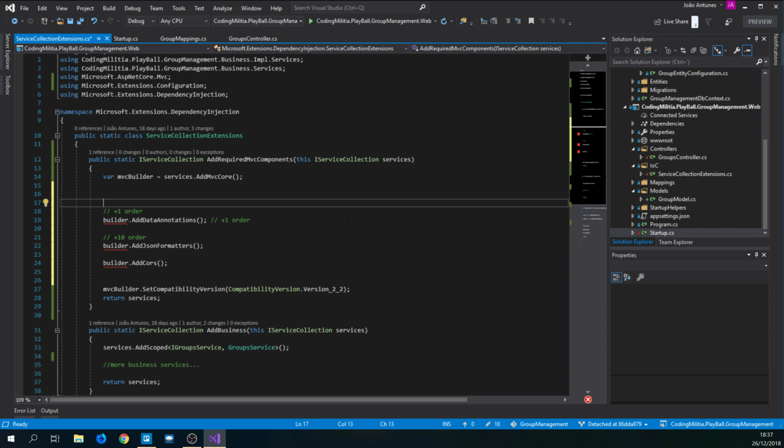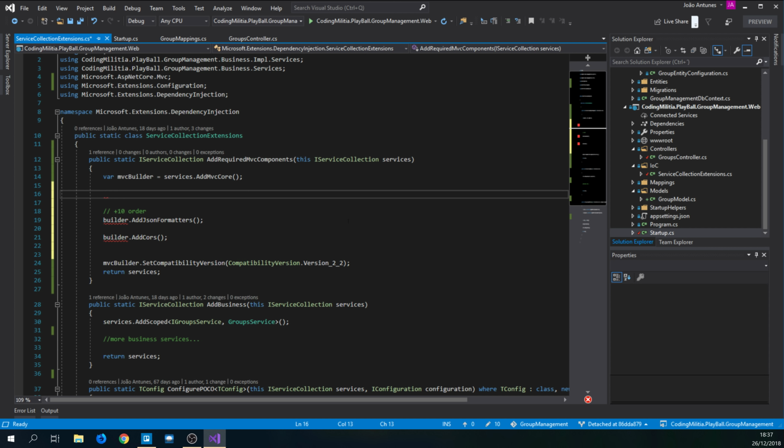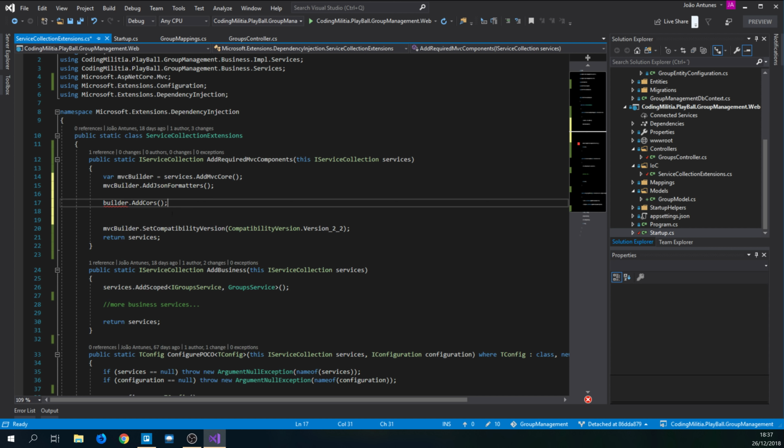Data annotations, we aren't needing it yet. JSON formatters, this we need for sure. CORS, sorry, we don't need it for now.